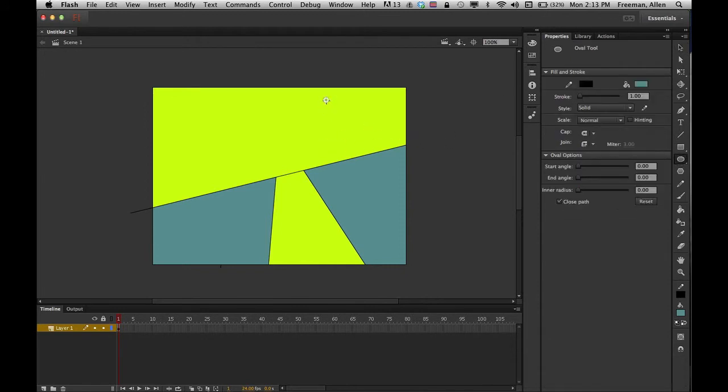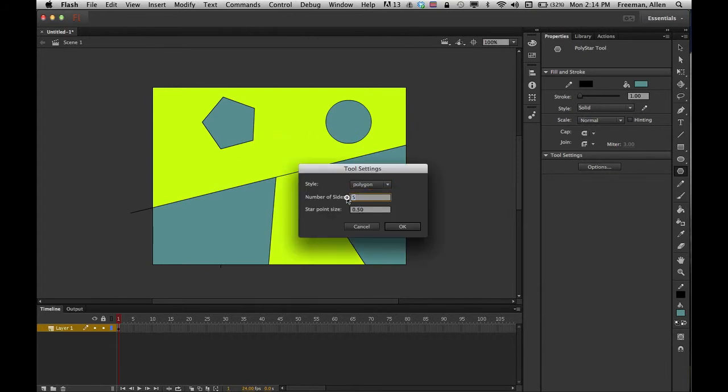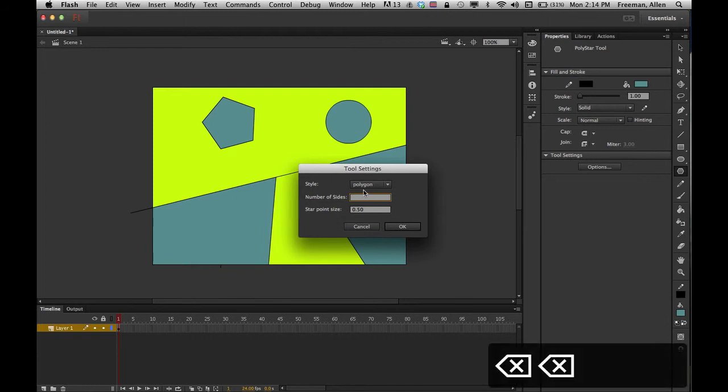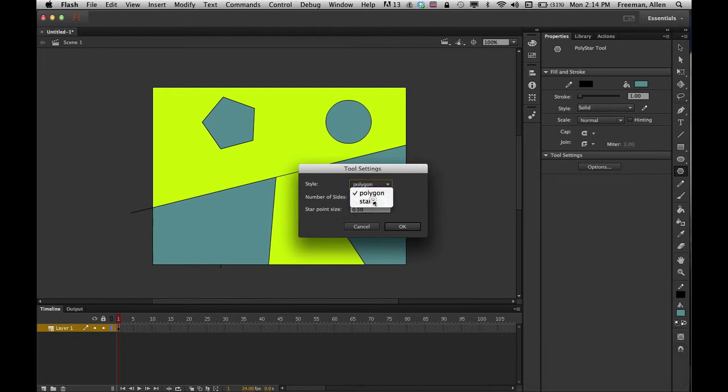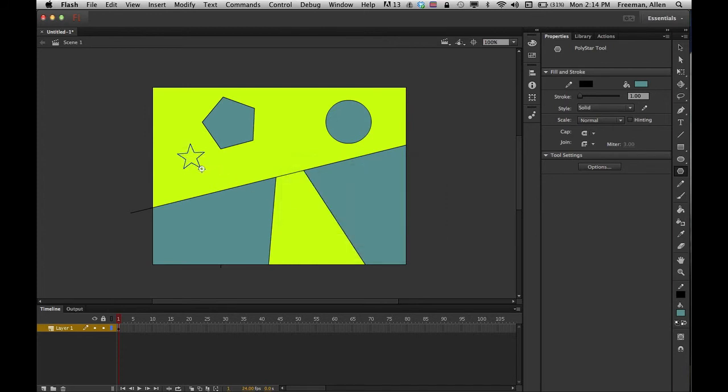You also have some basic shapes. We've got things like circles, lines, and then even hidden under there, sometimes you have a few other options. These work a little bit differently, and I would just stay with the basic ones at first. And then you also have this PolyStar tool that allows you to just click and drag to make some shapes. And if you click on options, it'll let you change the number of sides, and it'll also let you change it from a polygon to a star. So if you want to create some type of a star, just go ahead and drop that out.